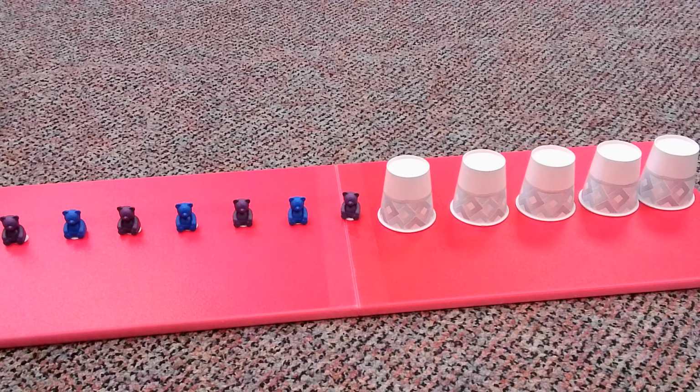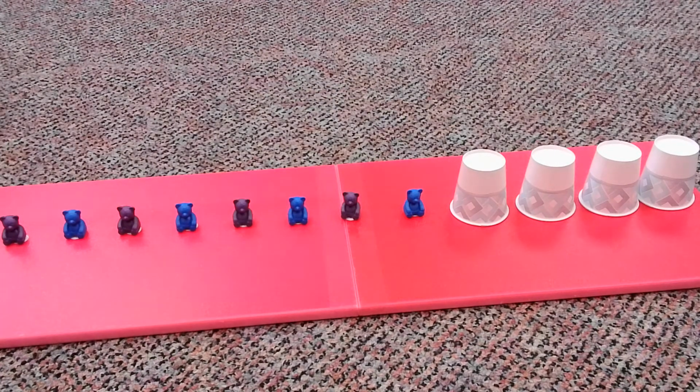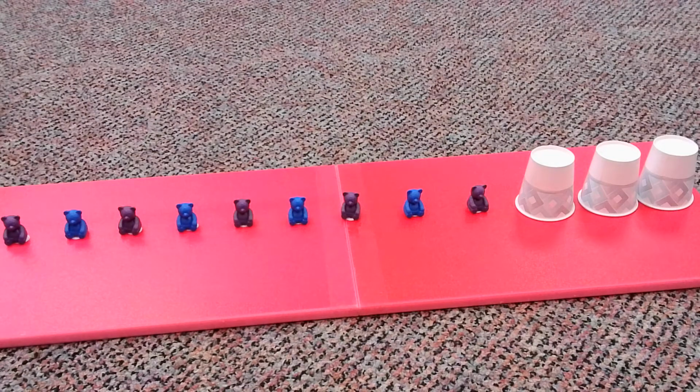I hope you're saying it. I hope it's underneath that cup. There it is, blue. Yep, that would be right. What should be our next color? Let's think about it. Yep, it should be purple. Okay, now think real hard. What should be the next color? If you see purple, blue, purple, blue, purple, blue, purple, blue.